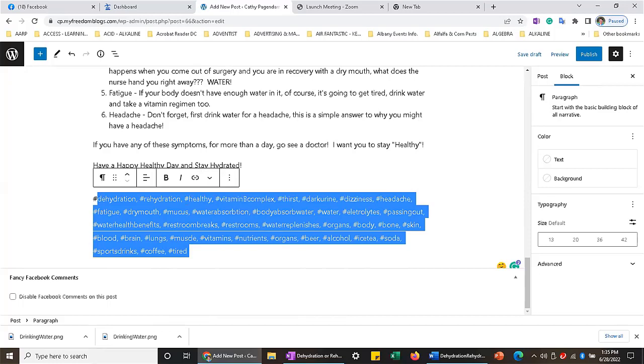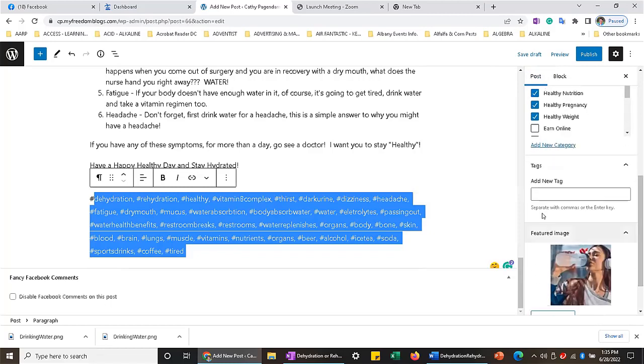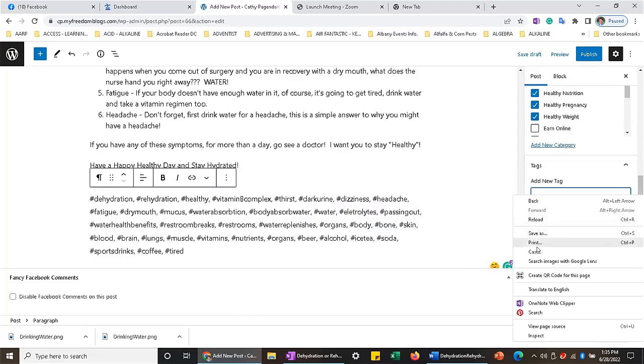But can I edit it? Maybe it won't, because you've got commas. Let me go back up here to post. I switched it to block. Let's see, down to tags, add new tags. Will it let me? Let's try it. The worst that'll happen is it won't, and we just delete it and start over.